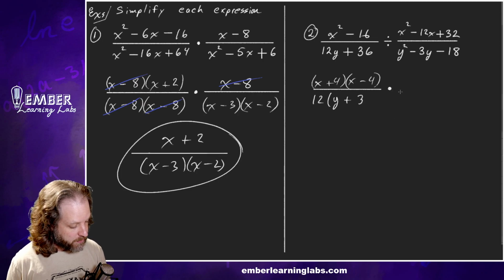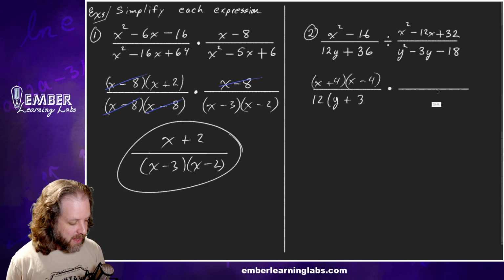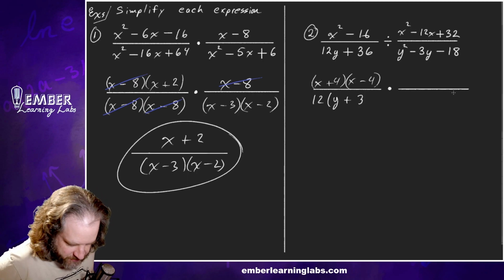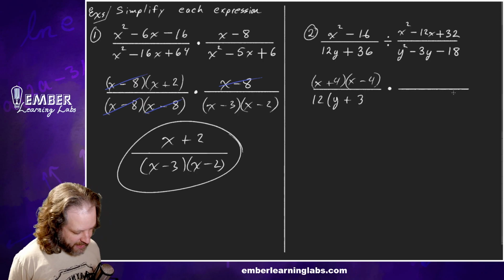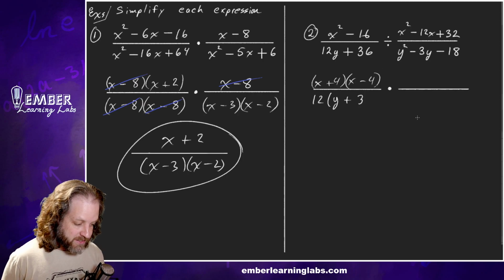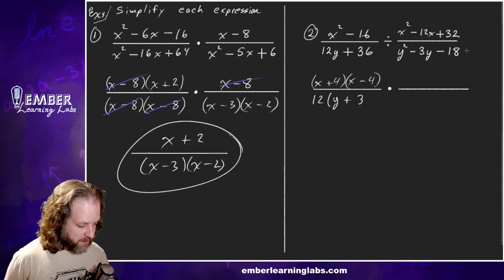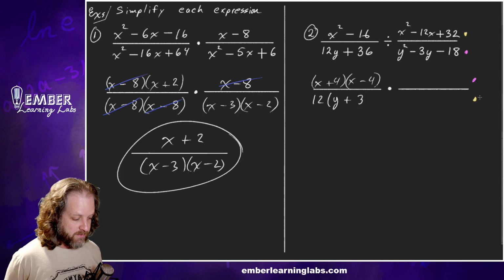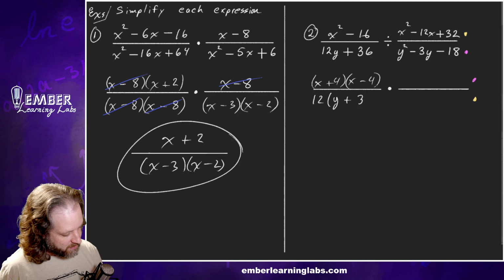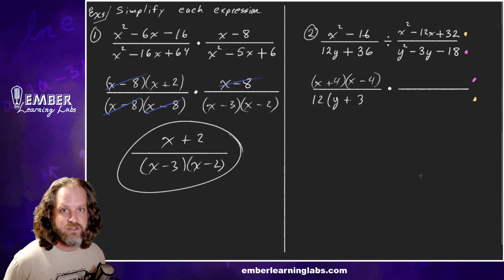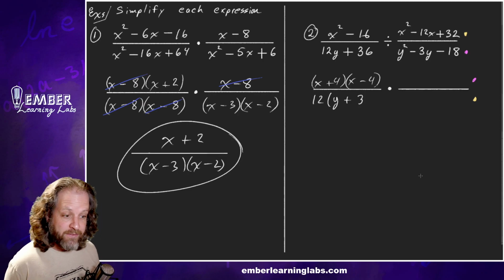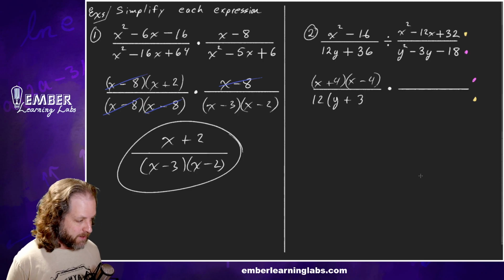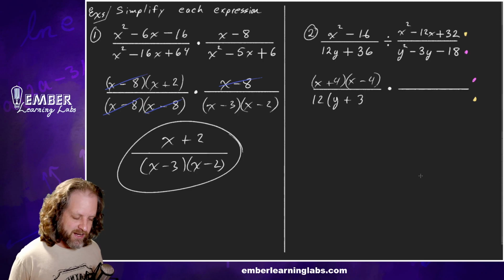Then we're turning into multiplication, and we're going to flip it. Now, if you're going to do this and smoosh these steps together, slow down enough to realize that you need to put this one up here. You might even grab your color and highlight your extra colors. That way you're keeping things in order. I may even do it with the colors just to make sure we're not making mistakes. Sometimes if you try to do too many things, that's where we get mistakes. But if we have some systems, then we can often make it work.